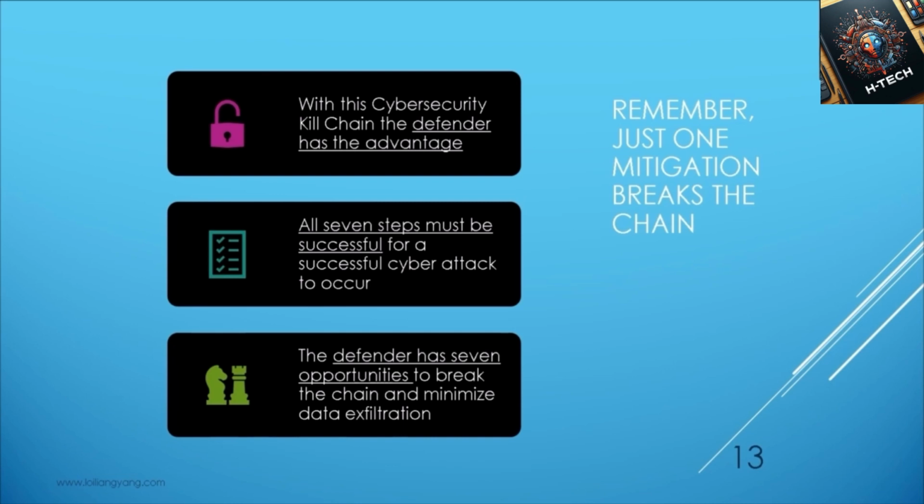So of course, on the final point, the defender has 7 opportunities to break the chain and minimize exfiltration. So if you're playing blue team, again, you recognize that you do have the advantage if we are trying to conceptualize playing defense in terms of trying to stop the hacker from gaining full access or completing the full cyber attack chain.